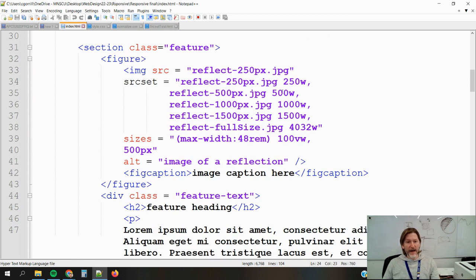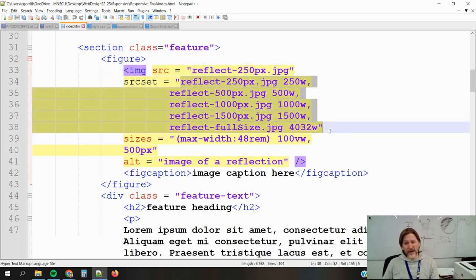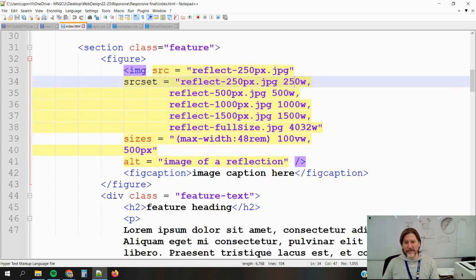Next, I have my section called feature. So section class feature, it has a figure in it, and in that figure, I've got a fig caption and I've got an image. And you may recall from the previous video, this image is a responsive image. I am offering up an array of images here. Each one of these is a different file with their sizes specified. Remember, the 250W tells you how many pixels wide it is, and each of these has a size specified.